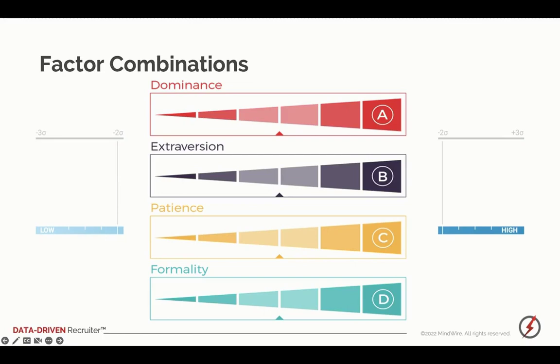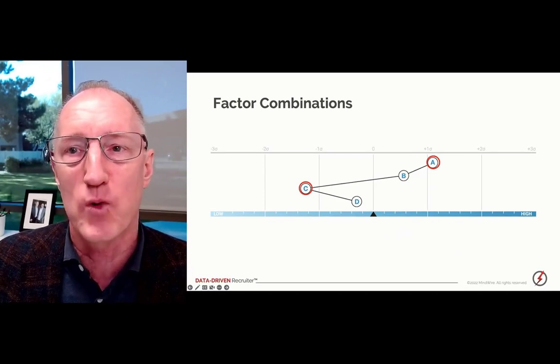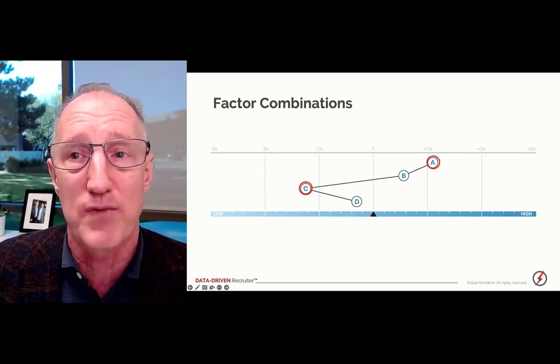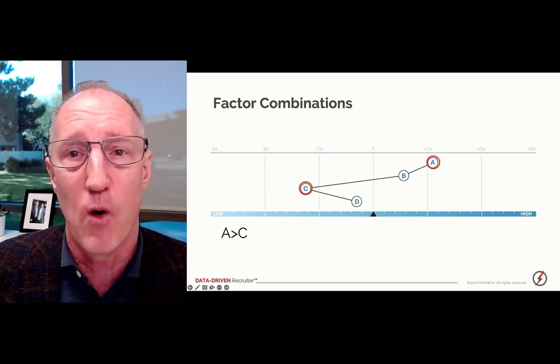When you think about intensity, and we're thinking left to right, think of it like a volume control. If you have a car radio and you turn that knob to the right, your volume gets louder. When I turn it to the left, my volume gets softer. I don't hear as much. Same thing with your drives. Further to the right, more intensely felt and expressed. Furthest to the left, not as much need or drive for that particular factor. So in this case, A, dominance, is really winning over my drive for patience, for stability. How I'll define that is A over C, or A winning over C.